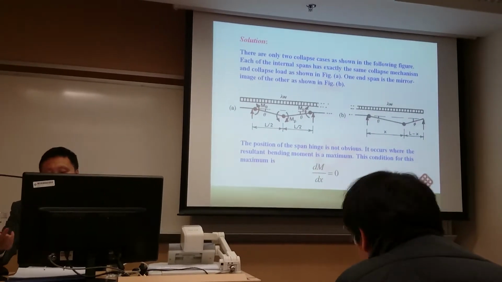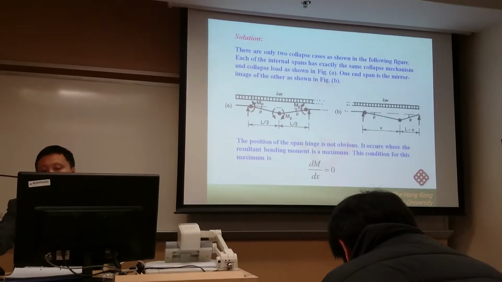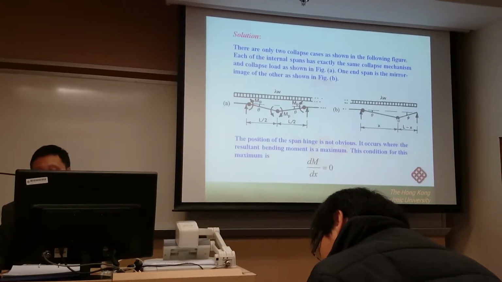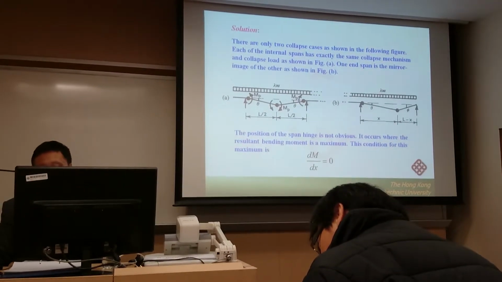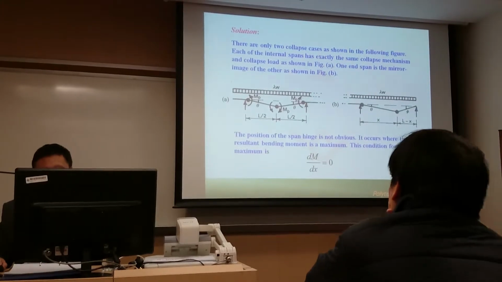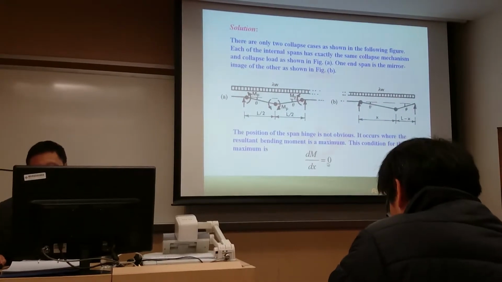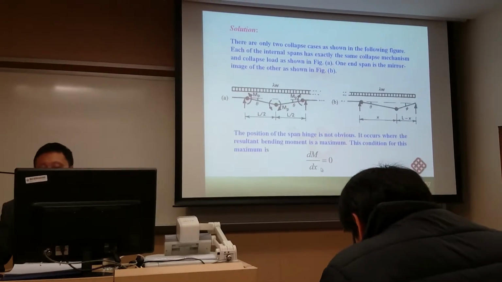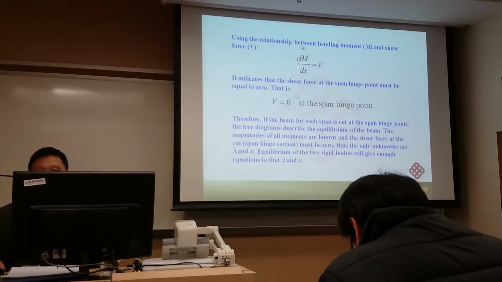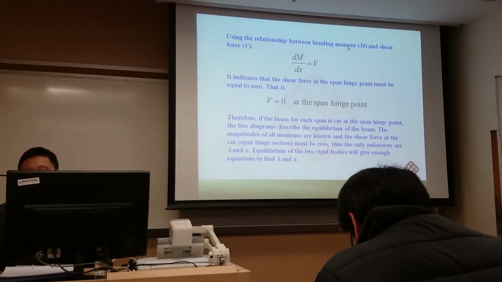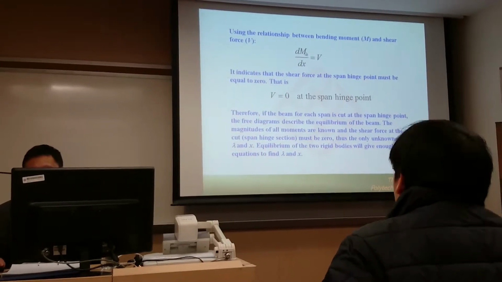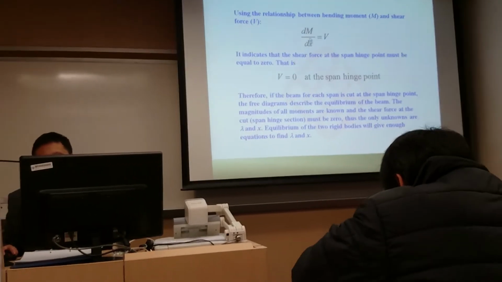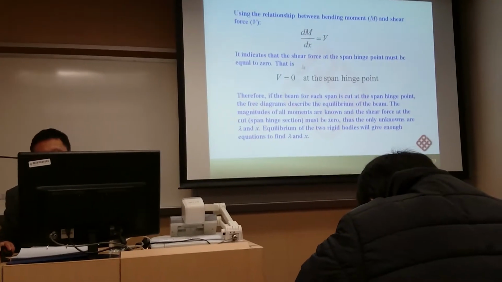And the maximum bending moment is equal to the plus moment. So the cross section with the internal plus hinge must achieve the maximum bending moment. The maximum bending moment means the first derivative of the moment about x is equal to 0. So we use this formula to determine the location of the internal plus hinge. And also according to the bending beam theory, the first derivative of M is just equal to shear force. So because this is equal to 0, that means the shear force is equal to 0.